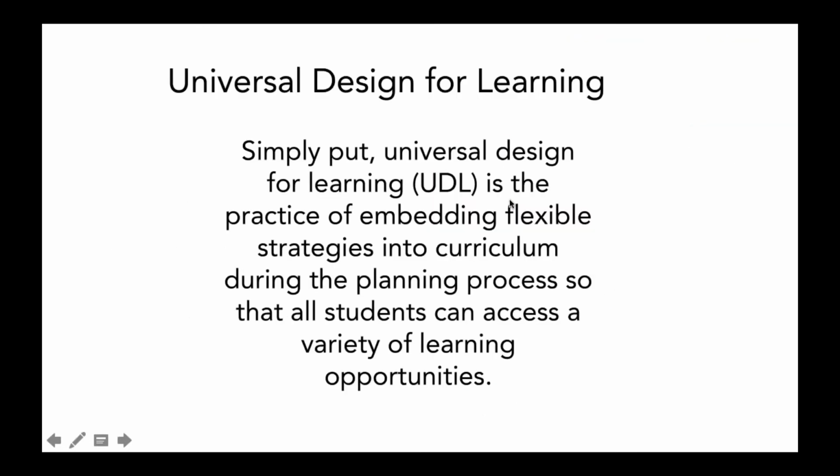So we're gonna move on, and I want to share this one with you. As you read that, I'm going to kind of paraphrase what Katie Novak says. Simply put, Universal Design for Learning, UDL, is the practice of embedding flexible strategies into curriculum during the planning process so that all students can access a variety of learning opportunities. Katie Novak says the big picture is that Universal design for learning is thoroughly knowing the concept you're going to teach and presenting that concept in different ways while engaging the students and encouraging them to express their knowledge in different ways.